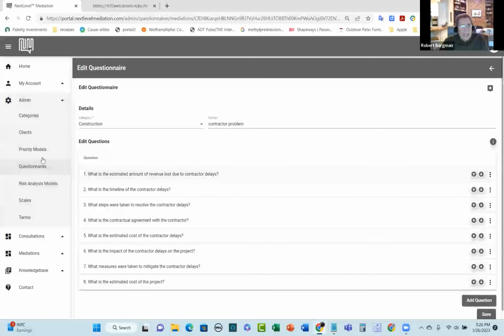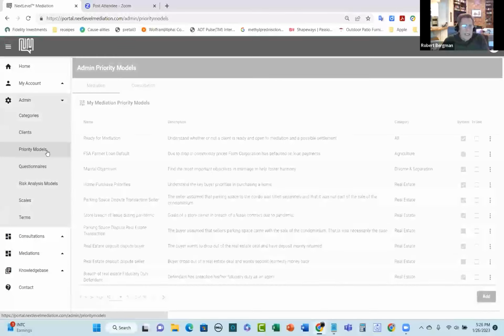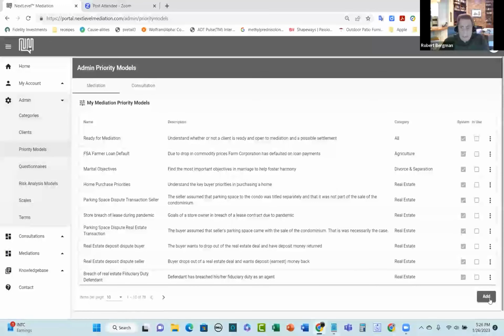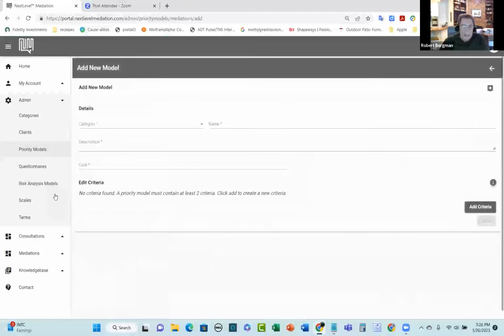Now, in addition to that, what Next Level does is use methodologies from decision science to help people understand their real objectives through that cloud of emotion by making people quantitative about their priorities. So in this case, we want to create a priority model, a set of objectives that makes sense for this kind of dispute. So we'll click Add.